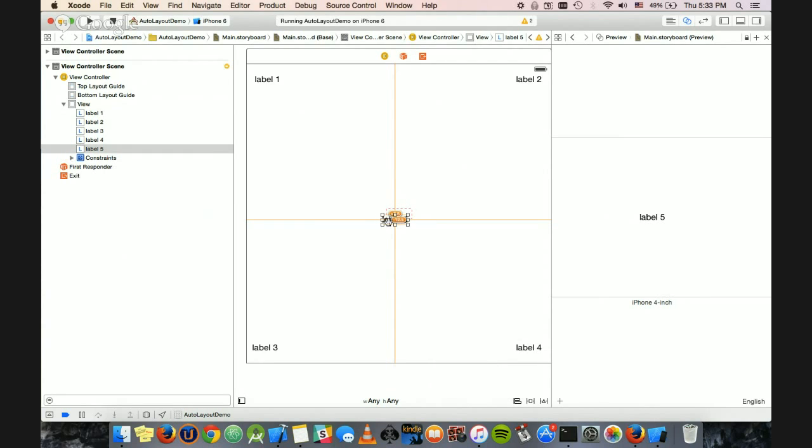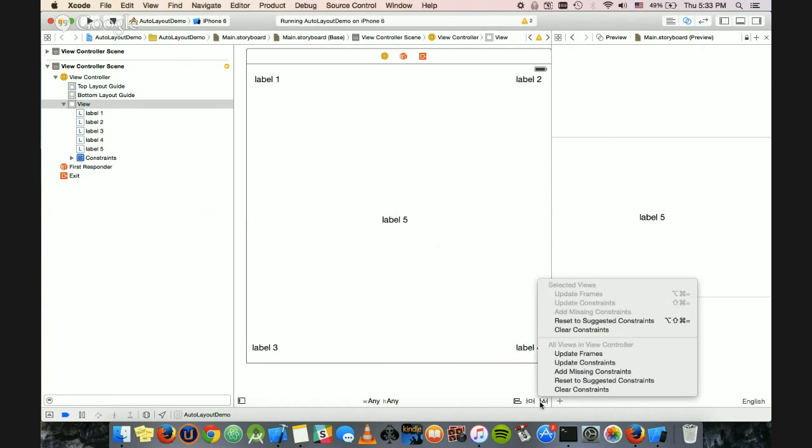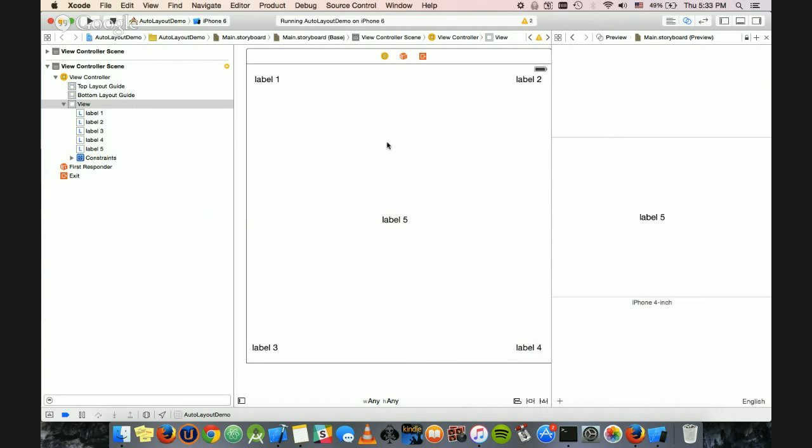One other thing I would add just to that is that these little numbers here, which I was confused about at first when I first saw them, those are offsets. So if you don't want it to be exactly in the center, you can suggest an offset. This says 0 because we do want it to be in the center, but you can offset it by 1 or however many you want. Absolutely. So we're just going to update the frame. We'll just move that back to the center.